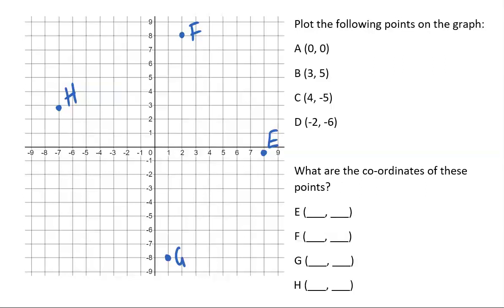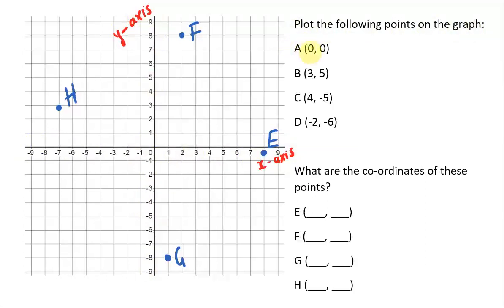In this video, we're going to have a look at plotting points on the Cartesian plane. So our plane has an axis in the horizontal direction, and this is called the x-axis. And it has an axis in the vertical direction, and this is called the y-axis. Now, when we're plotting points, we always write the coordinate on the x-axis first, and then the coordinate from the y-axis.